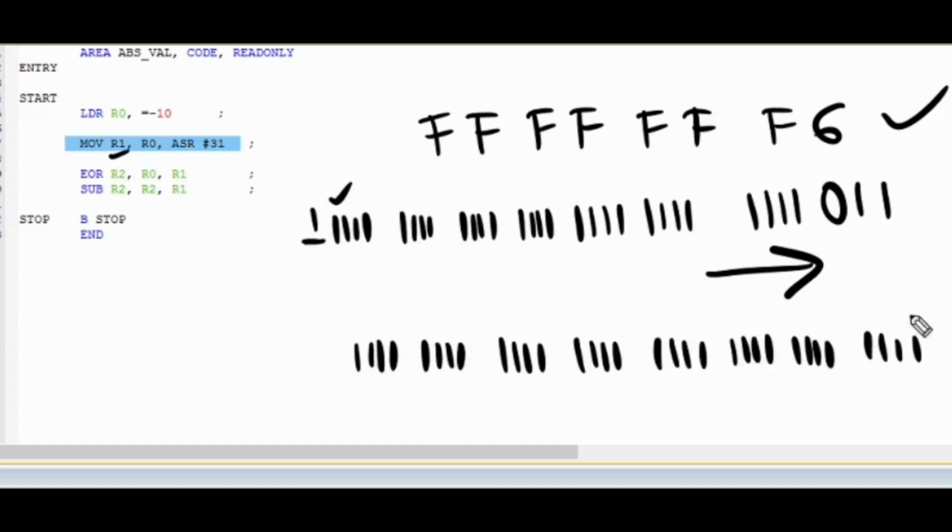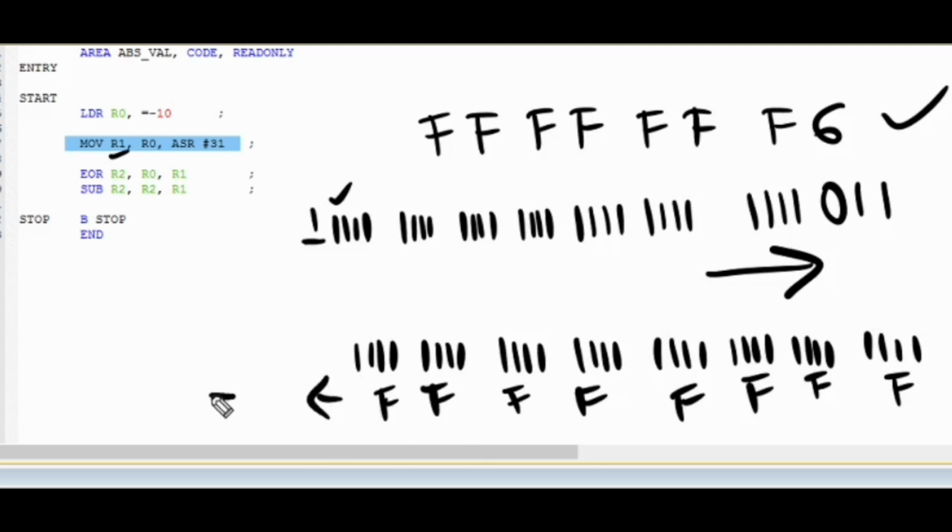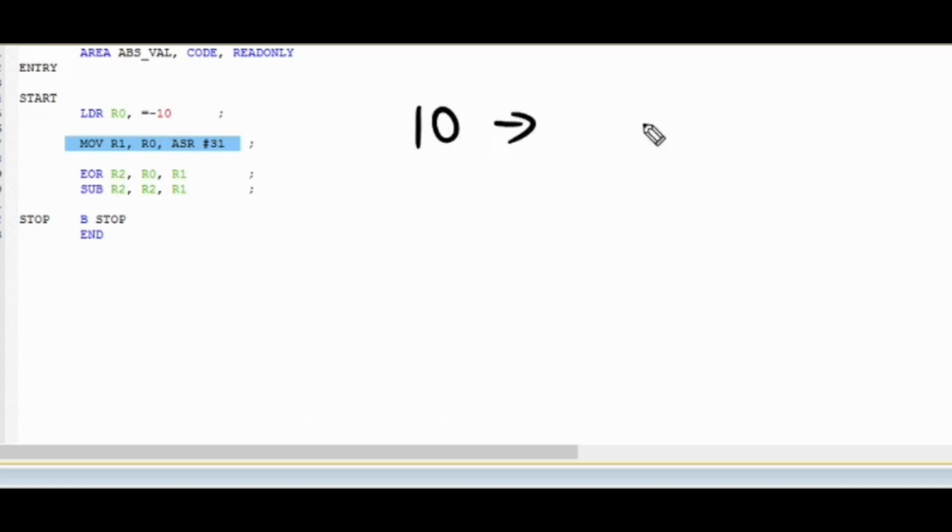Now what is this value? This is nothing but all F. If you want decimal value of this, it is nothing but minus 1. This is the first task I am performing. But what if I had taken a plus 10 value here? If it was plus 10, then the value in R0 would be 1010.